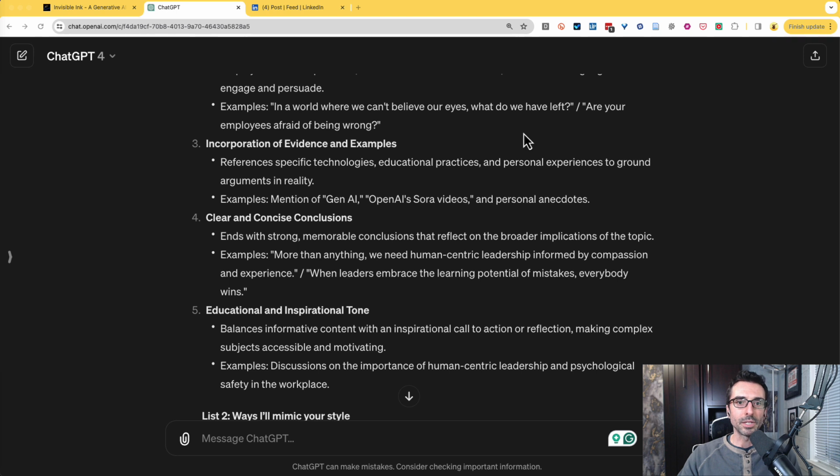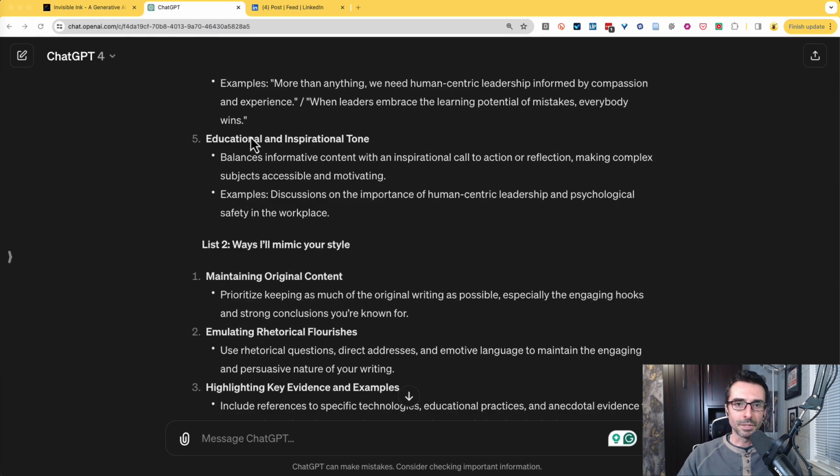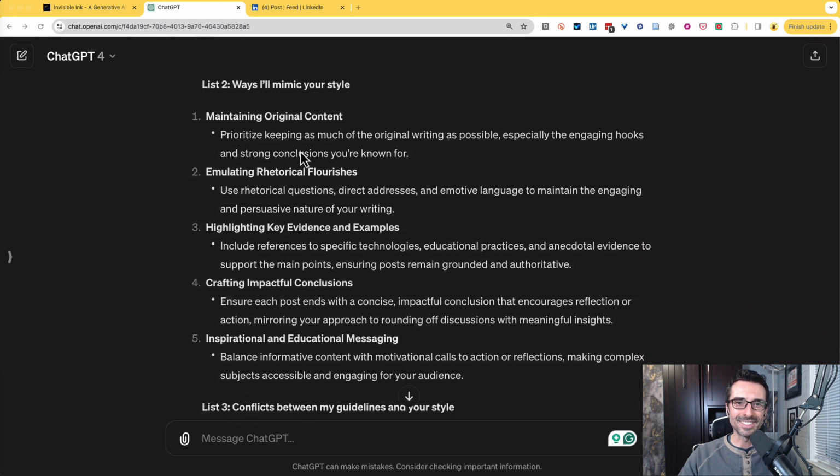Incorporation of evidence, I definitely do that. Now the personal experiences will be difficult for it to mimic, but hopefully it can use some real world evidence. I do try to write clear and concise conclusions to wrap things up. It's very flattering for it to tell me what I do well. So that's nice of it.